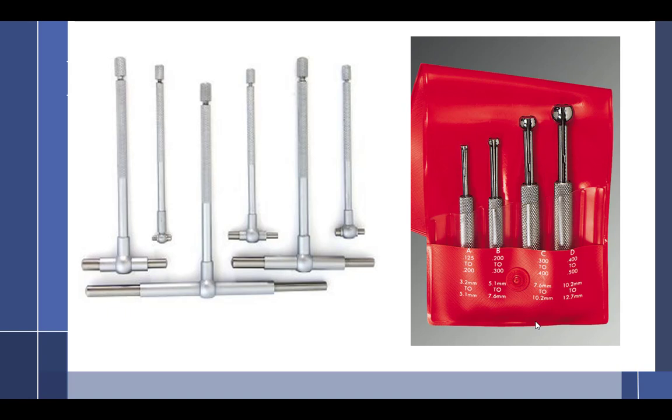Okay, so there are some tricks to using a T-gauge. One of the things, you notice how I got the cylinder set? A lot of you guys set them right next to the table, and boy, it doesn't take much. So I set them over this way, okay? Sorry, you can't see over there.